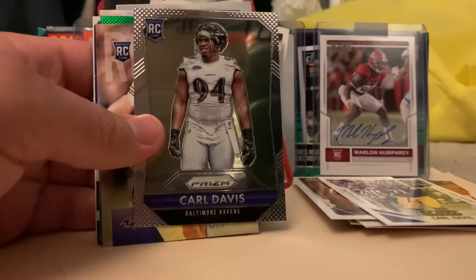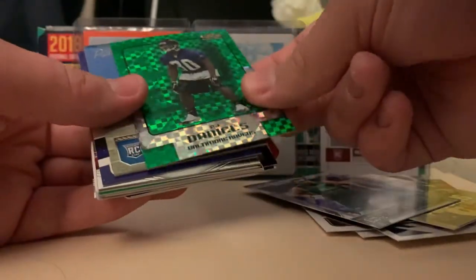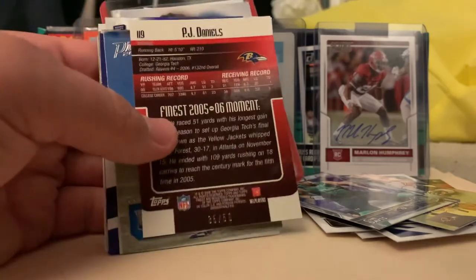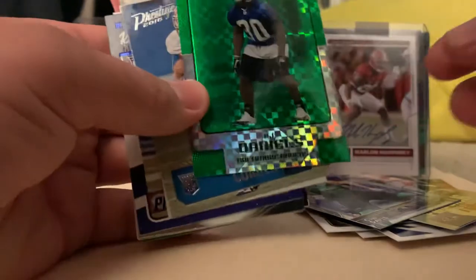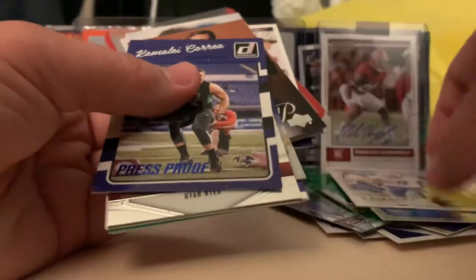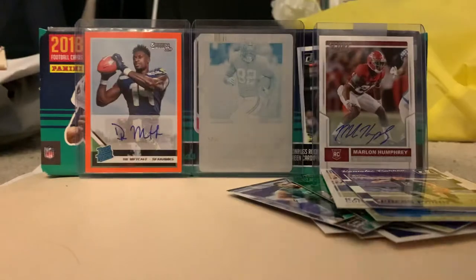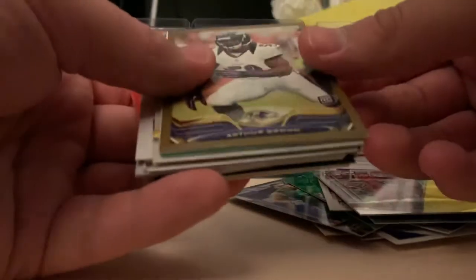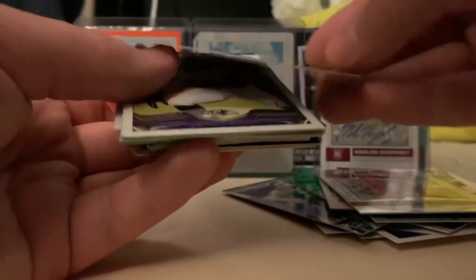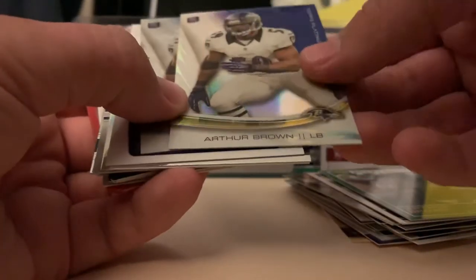I like Prism a lot - I want to open some Mosaics if I get the chance. Carl Davis, a couple Carl Davis cards. DJ Daniels from Topps Finest, numbered out of 50. Bird out of 50, 2005 - very cool card. Camelli Courier - he was on the team for a bit. A few of him, press proof. Keelan Clay, 2015. Arthur Brown - I remember Arthur Brown. These 2013 cards are so oversaturated. Arthur Brown from Topps Platinum - yeah it says it right there.